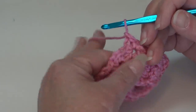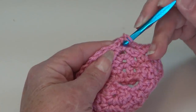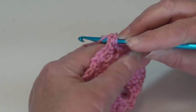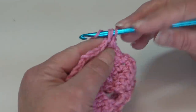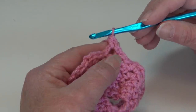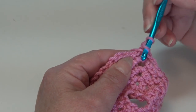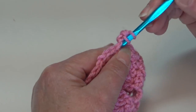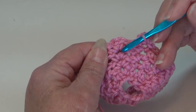So let's begin. Yarn over, insert into that beginning chain two space, yarn over and pull through. You have three loops on your hook, yarn over and pull through all three loops on your hook. That is how you make a half double crochet. Half double crochet back into that same chain two space. Find your next shell stitch.